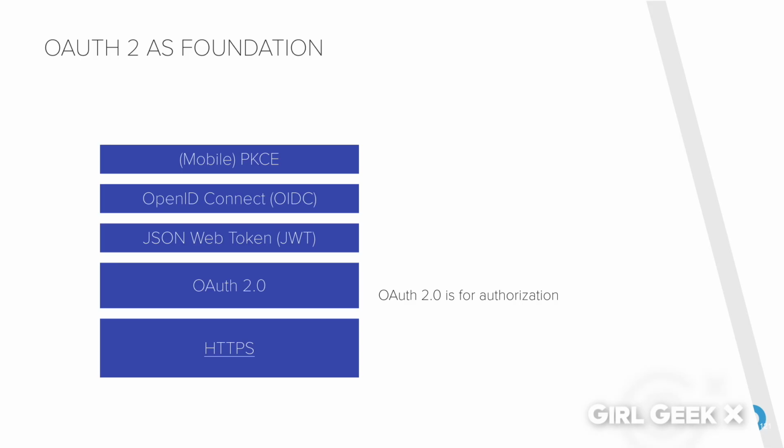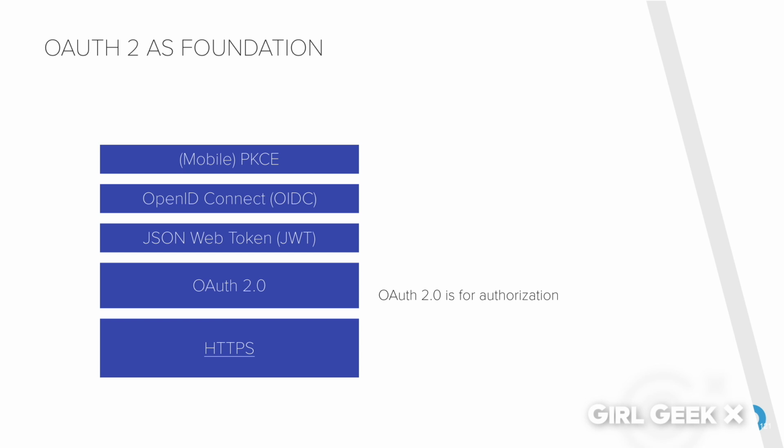The cool thing about OAuth 2 is that it's transport dependent. That means that it relies on HTTPS to securely exchange data, and it's built as a foundation. On top of that, you can use JWT, or JSON Web Token. On top of that, you can use OpenID Connect, an identity layer on top of OAuth. And on top of that, you can use native applications. Please excuse my formatting here.